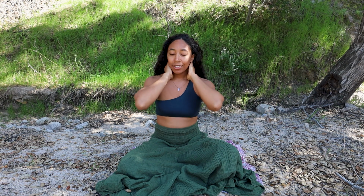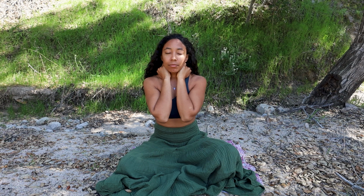And then bringing those hands now to the area of the throat. I invite you to have the fingers at the base of your head here, at your neck, and pressing the fingertips into the back of the neck to offer a little massage or finding stillness. I invite you to take it slow, to really focus on the sensation by keeping the eyes closed and just sensing how it feels to add pressure in certain areas of the neck.